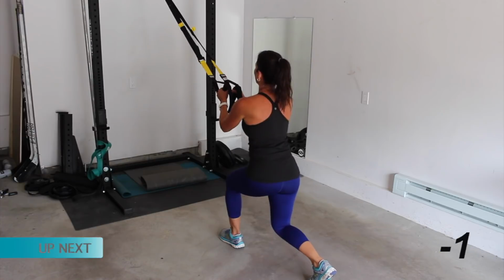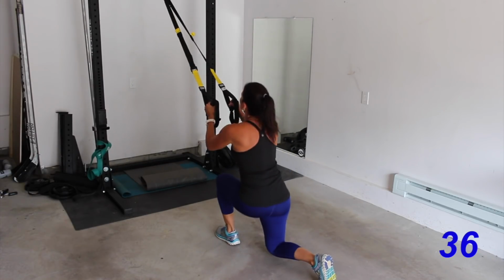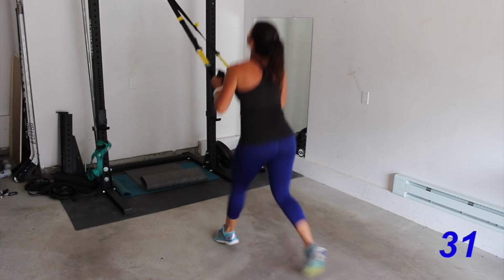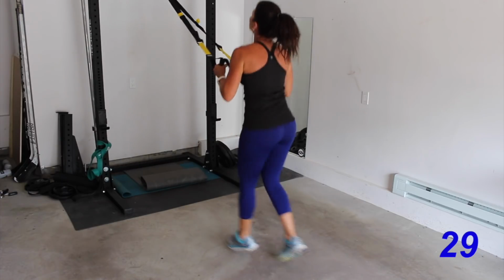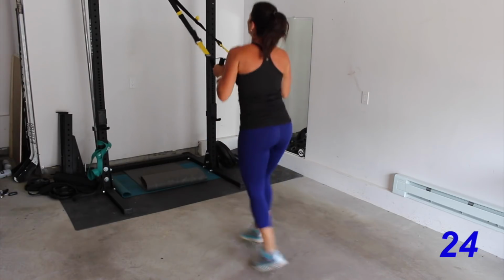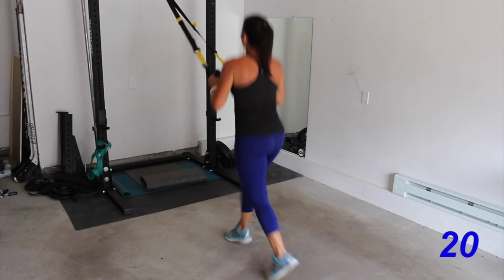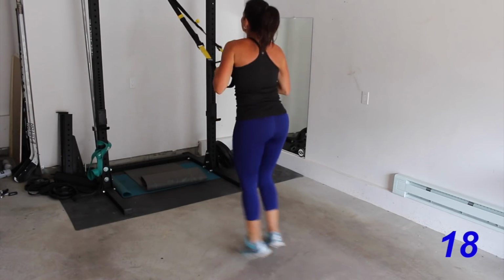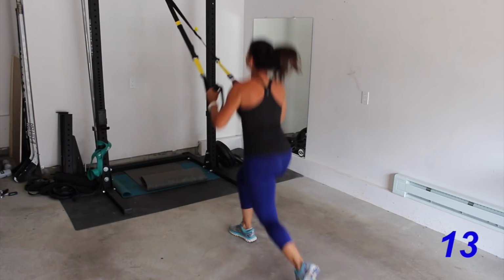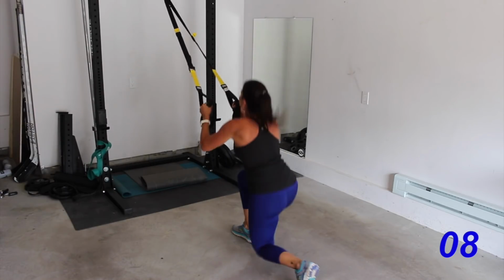And here we go. 2 shallow lunges and a deep lunge. So it's quick, slow. Beautiful, guys. Last 30 seconds. Keep your core engaged. Chest is high. Bend those knees. Come on down. Last 10 seconds. You got this.